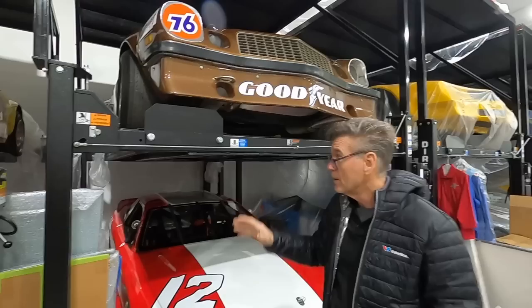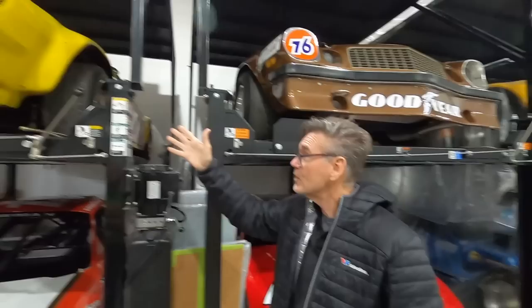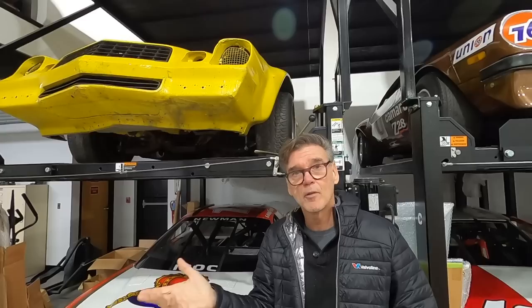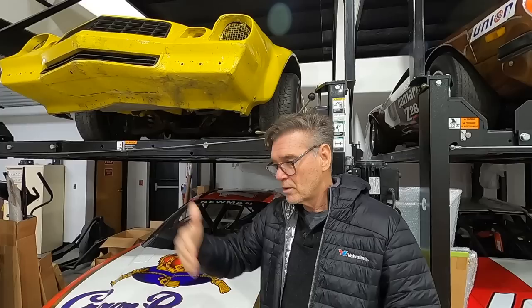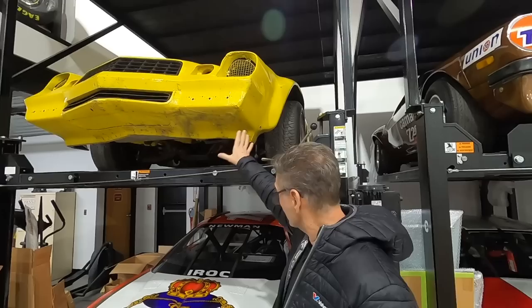Cars were running big ovals, and one of the drivers, Richard Petty, said to the IROC guys, 'If we're going to be running these speeds, you've got to have more of a race car.' So then they went to these cars. From 1977 to 1980, they went to Banjo Matthews — at that time, Banjo probably built 80% of the NASCAR stock cars. He took over really after the Holman Moody people stepped aside. That's a 110-inch wheelbase regular NASCAR stock car chassis. These were, to me, the most popular ones. This is what I call the Generation 2 IROC Camaro.